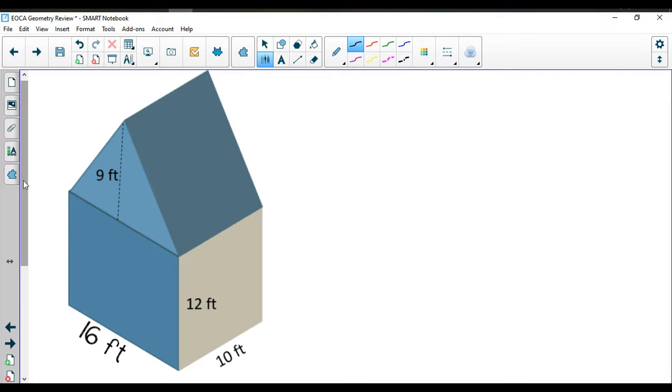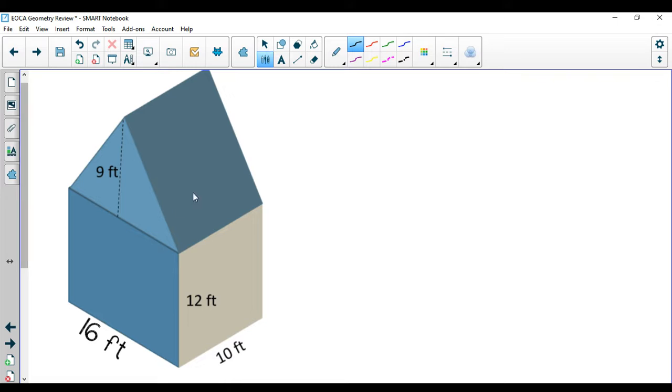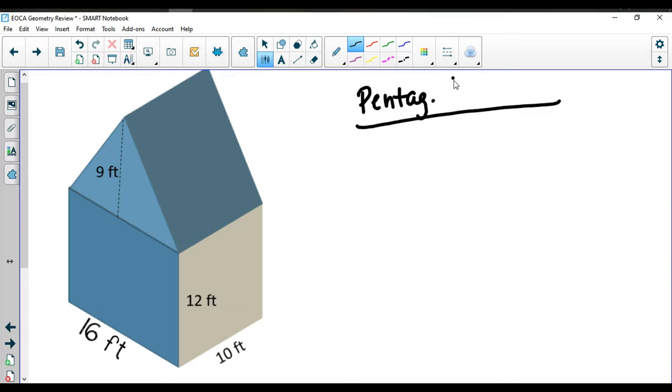We're going to go into the 3-dimensional for this. We have this prism that's right here, and when we actually take a look at it, this would be a pentagonal prism. So it does have a base, and I'm just going to shorten that to pentag, and then we need prism. We are going to calculate volume of our prism.